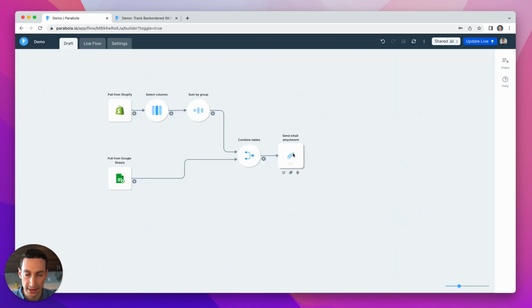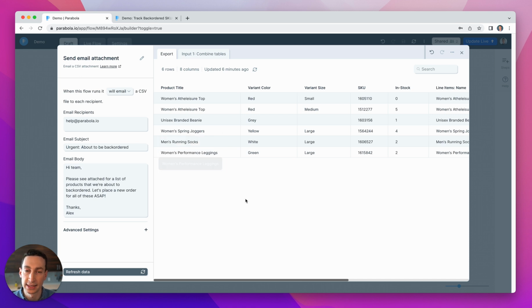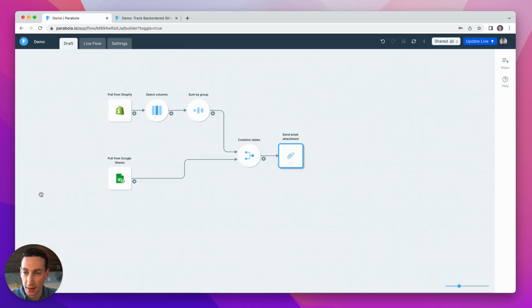And the reason why we had that running every day at midnight is we wanted to tell our team, hey, these are items we're about to go out of stock on. Let's make sure we put in a new order well before we're actually out of stock so we don't miss potential days of sales. Really important inventory management style use case that we see a lot of our customers doing. But one of the great things about Parabola, as I was starting to say here, is this is not just a simple automation.